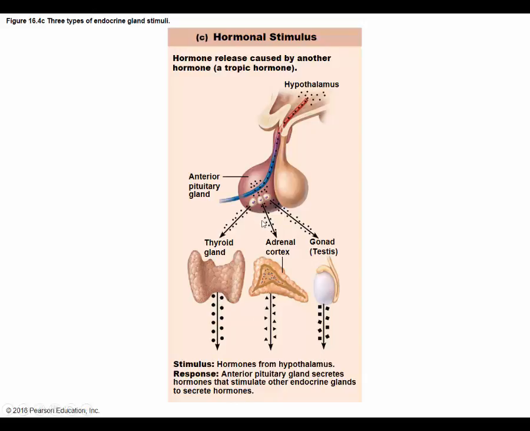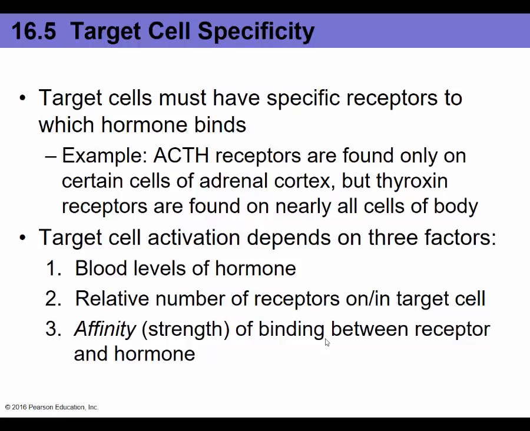So in this case, it would be ACTH from the anterior pituitary, which is adrenocorticotropic hormone, telling the adrenal cortex to secrete cortisol, which is its hormone. For the gonad or testes, this would be FSH or LH coming from the anterior pituitary, telling the testes to secrete testosterone. So this is similar to that first page of your worksheet that you brought today, right? You had identified the different anterior pituitary hormones and how they would impact those cells. And there's a nice picture in your book with this as well. So that's a hormonal stimulus.